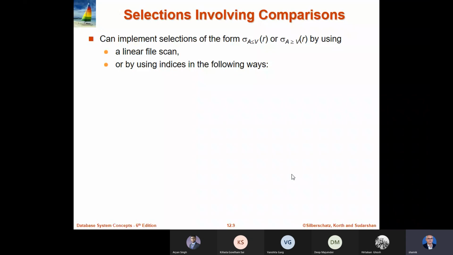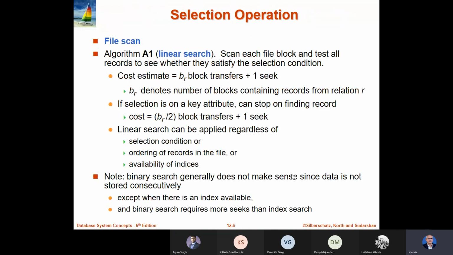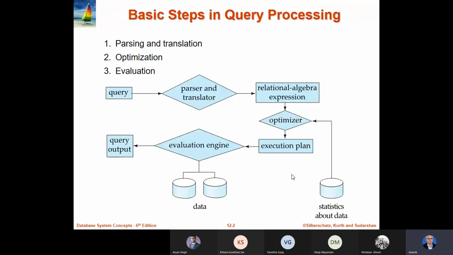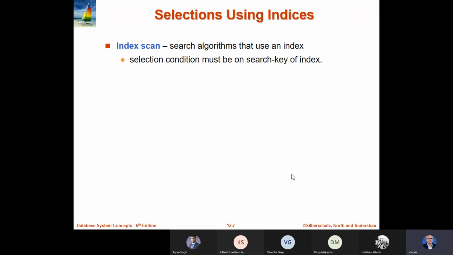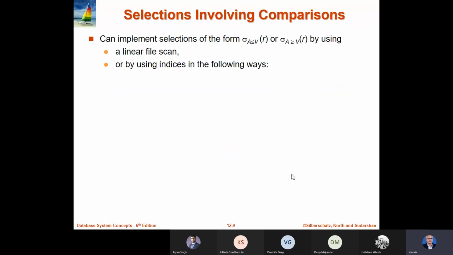So when the query optimizer is trying to figure out which particular query plan to form, and as we have shown in this particular figure at the beginning, this optimizer is a very important component of the database management system, and it has to use a lot of statistics about the data, that which index, even in the context that I talked about, how efficient it is going to be for using one or more of the indexes that are available, or even carrying out the process of optimization itself is going to be expensive.